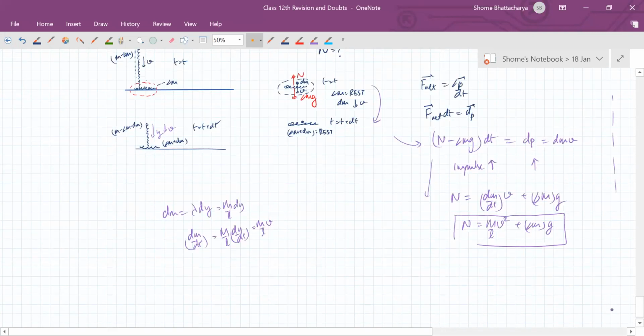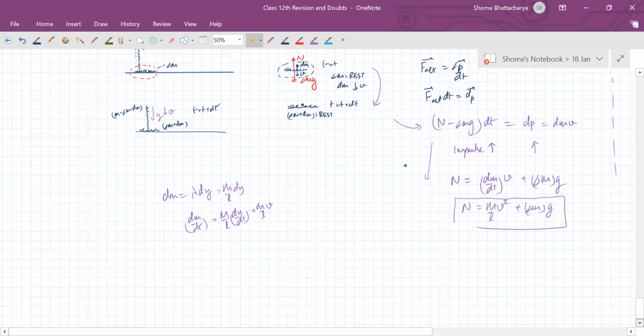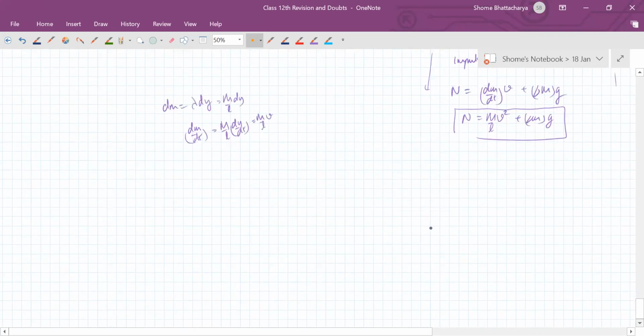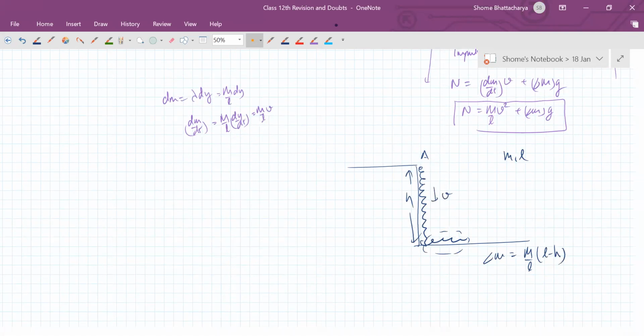So at this moment of time, in this particular question, what is happening? My delta m at this instant, when the end A has just reached here, so the whole chain was, remember, m into L. So this portion's mass, delta m, will just become m by L into how much? L minus h. And this V is that logarithmic term. So we'll substitute that and get the answer.